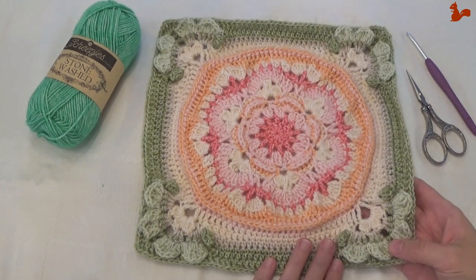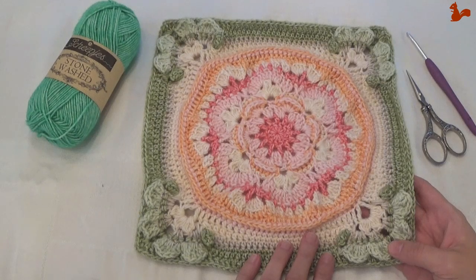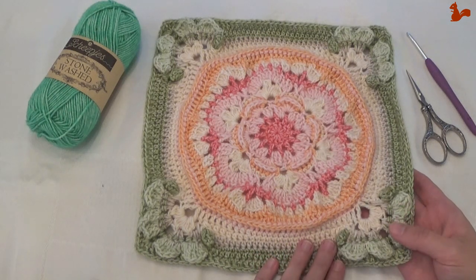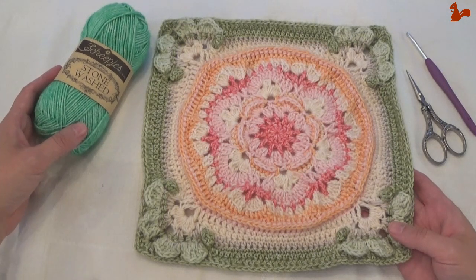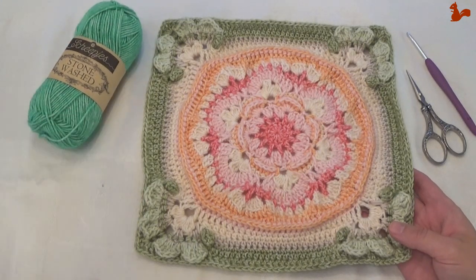This video is for part 1 of the Scheepjes Crochet Along 2020. This crochet along is called the Natural History Crochet Along and is designed by Christina from A Spoonful of Yarn. I'll be using Scheepjes stone-washed yarn because I've got a stone-washed kit to make my blanket, but you could also have a color crafter kit.